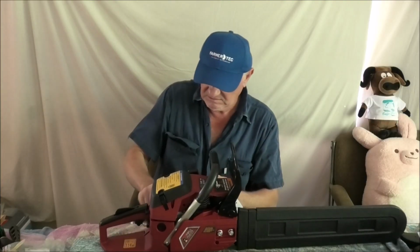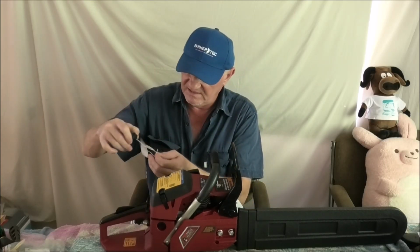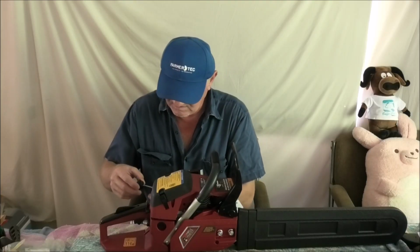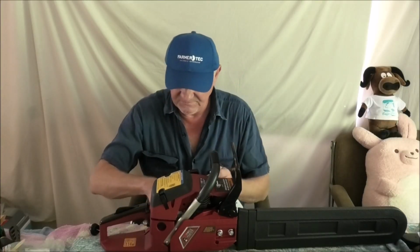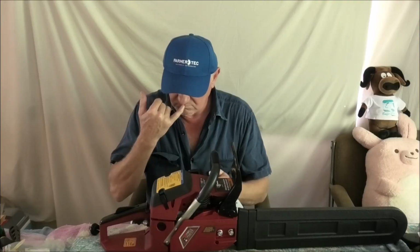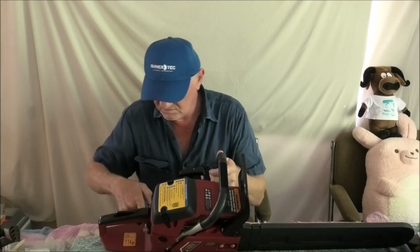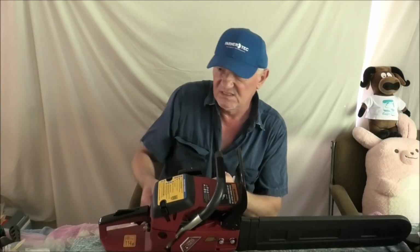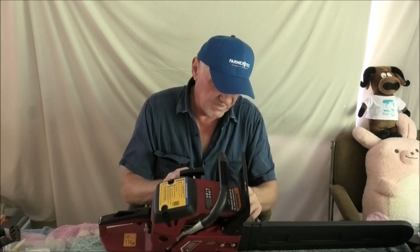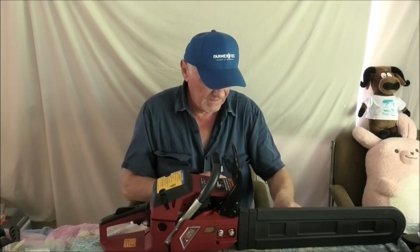So let's see, these guys are smart. They just make an ordinary fuel cap, none of that malarkey that some still do. Let's see if this had any fuel in it ever. Yeah, there's definitely very, very slight residue in there. My bet is that they started it up, saw that it ran, emptied it and let it dry. What about bar oil? Nah, that's bone dry. It's never had any bar oil in it, which doesn't matter.